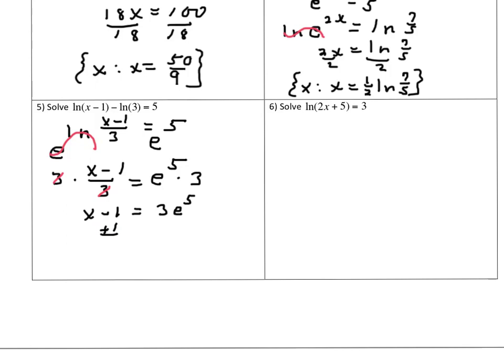So if I add 1 here, and I'm going to add 1 here, now don't try to take that 3 and add the 1 to it, because the 3 is there beside what? Yeah, it's 3e to the 5th, and this is just a plus 1. So you write it out. So you're going to have x is equal to 1 plus 3e to the 5th power. And there's your solution. All right, go ahead and pause me, and we'll look at number 6 as soon as you have it finished.